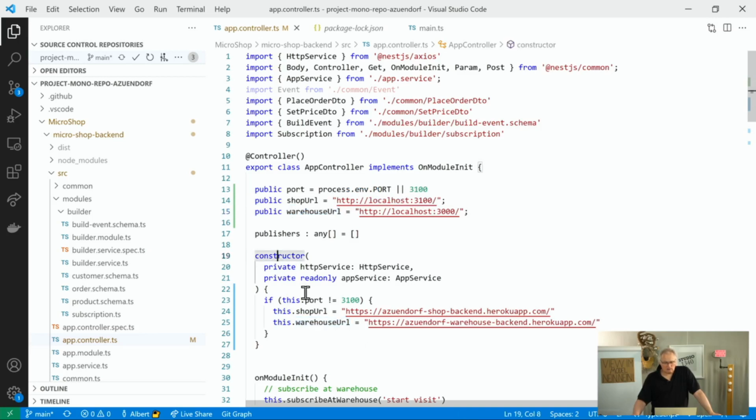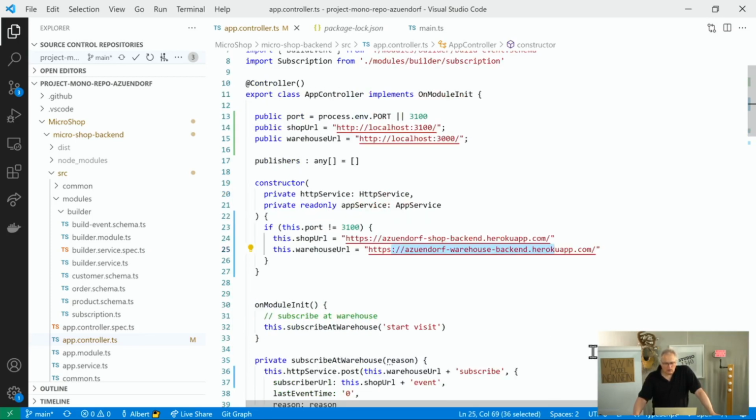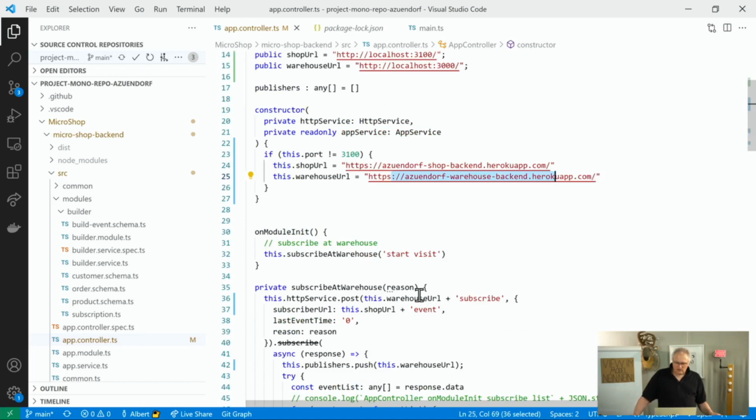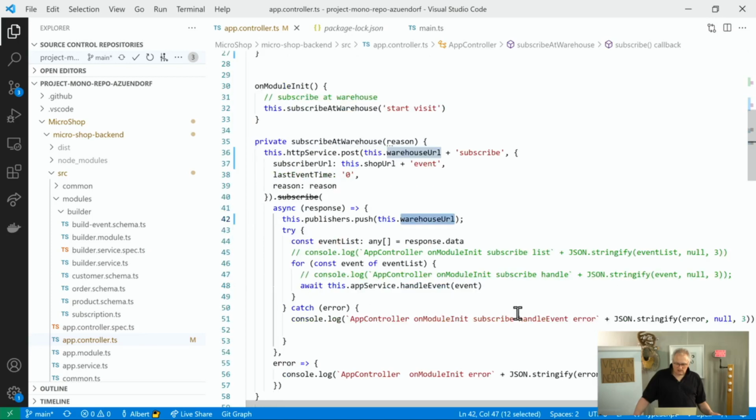And in the constructor, I said if my port is different from 3100, which I get from process env port here, if that is set, I use that one. If it's not set, I use 3100. And if I actually have a Heroku port, I use the shop URL from Heroku and the warehouse URL also from Heroku. And then I need to go through all these steps where this is used. So this is a subscribe at warehouse and these kinds of things.